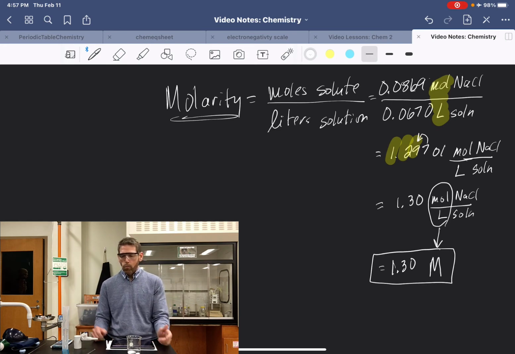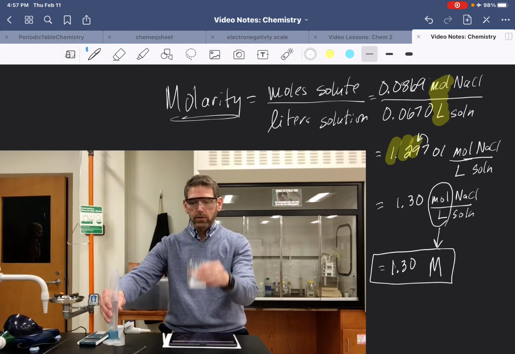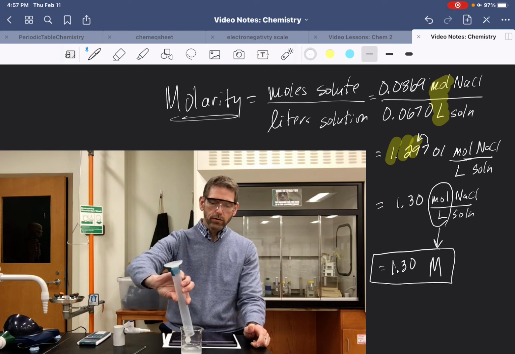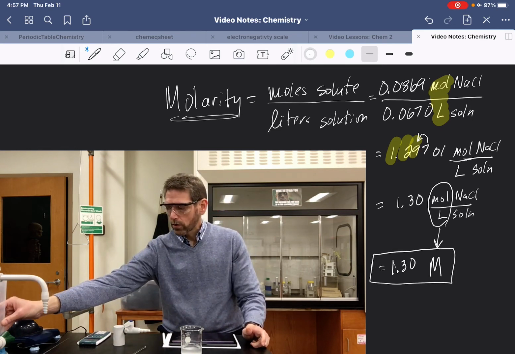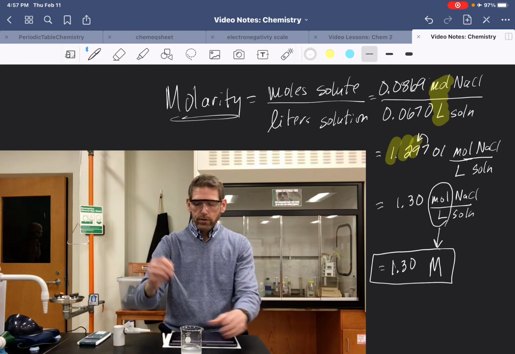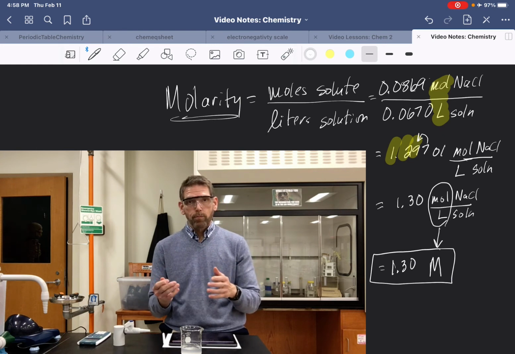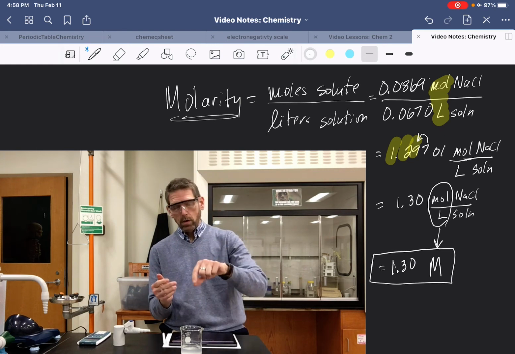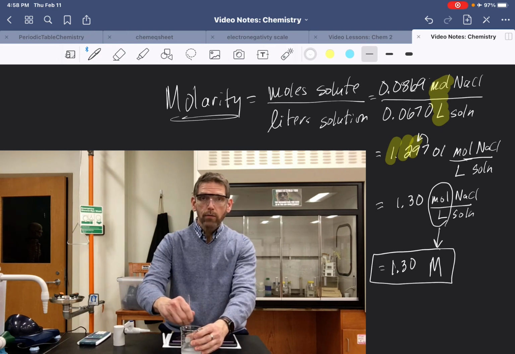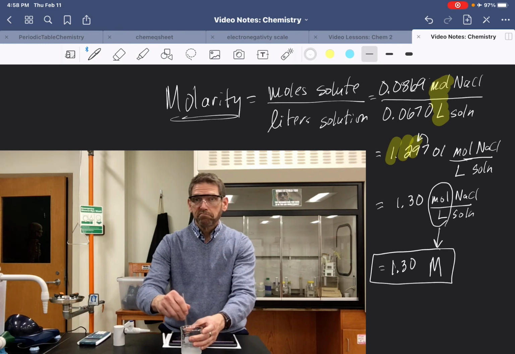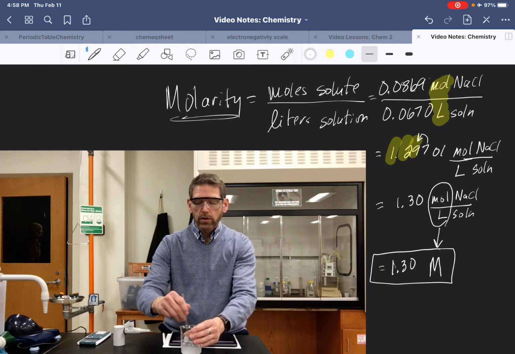So basically 1.3 molar. So now what that means is I've got this salt, I've got this solvent right here. I pour this into here. I make sure all that gets into there. Make sure I've got a good reading. I take my glass stirring rod, or it could be that you have a stir plate, and you put the little magnetic stir rod in there, and it'll stir it for you. And we'll have labs where, to speed things up, you're going to want to do that. But essentially, you just stir all this up, and you just keep stirring.